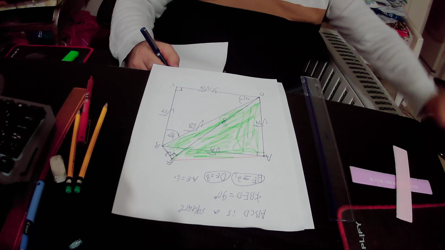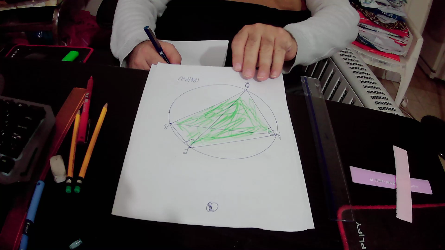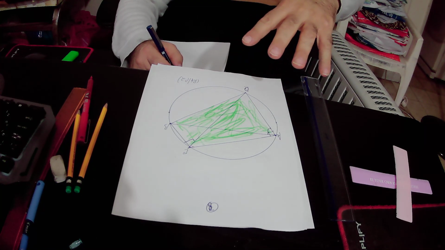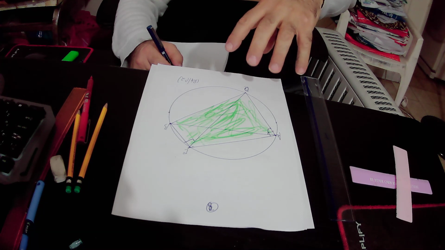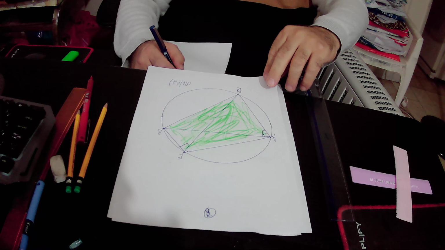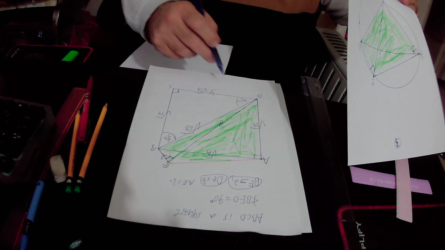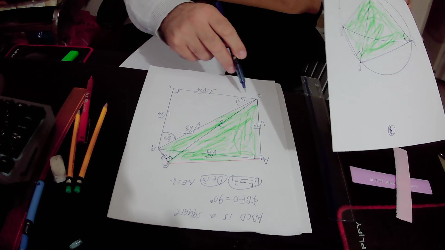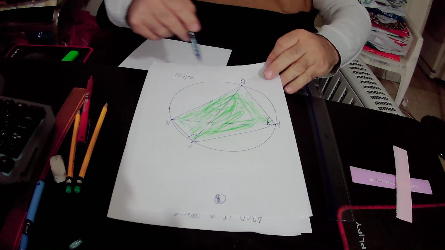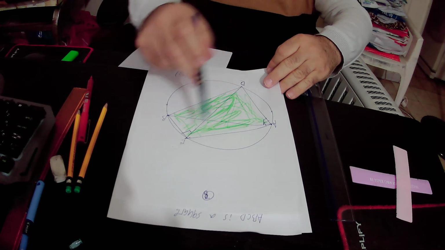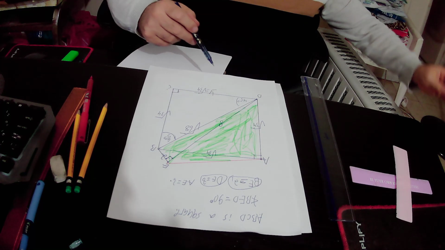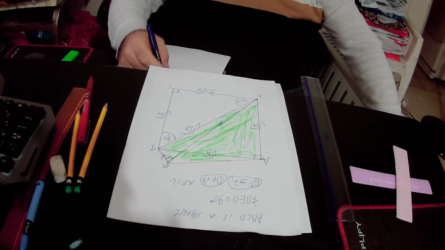Before that, I will repeat again that we got this drawing. This drawing is true according to rule number 2. So we have our quadrilateral AEBD that is in the green color. It is inscribed by this blue circle, and the 4 points A, E, B, and D lie on this blue circle. Okay, so we also have rule number 3.